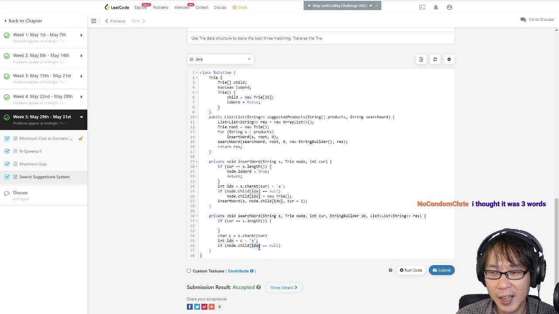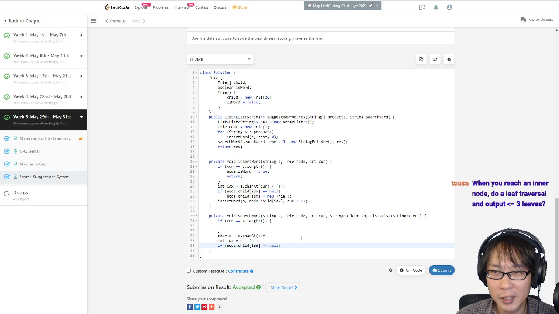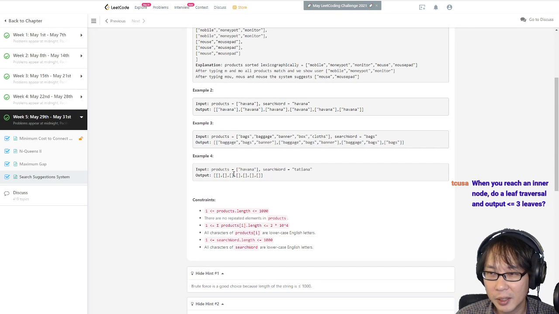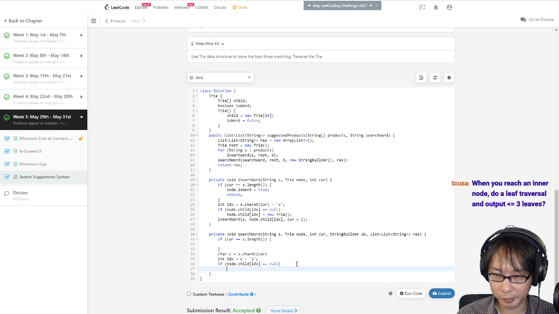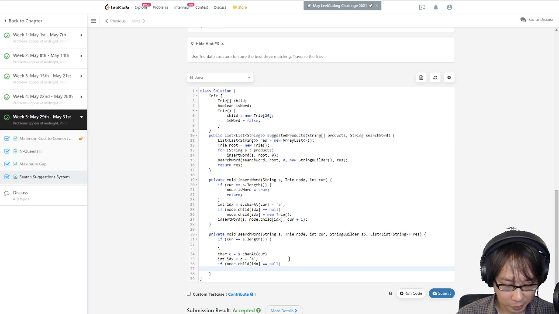So if the child is null, then do I just put, okay, so I will just put an empty rest.add a new ArrayList, list of string.